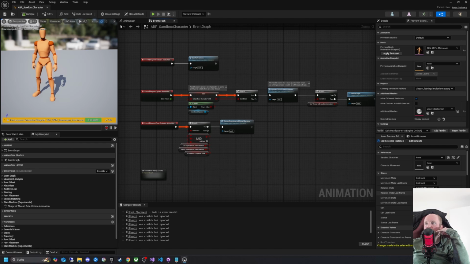Why is he not moving? Ah, now. I'm not sure why it's running sideways.